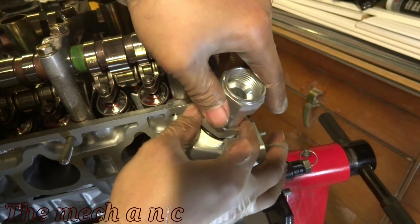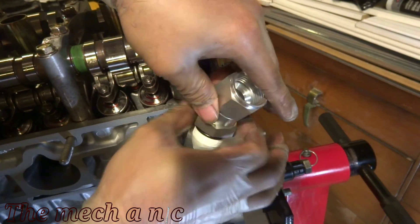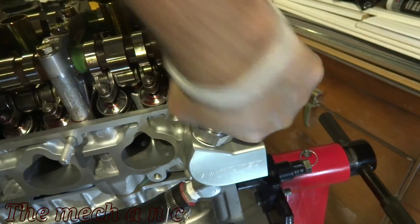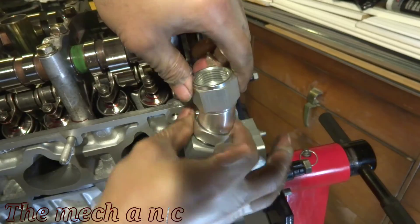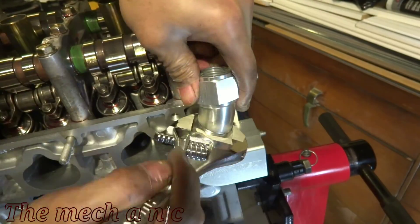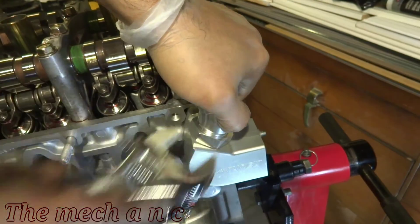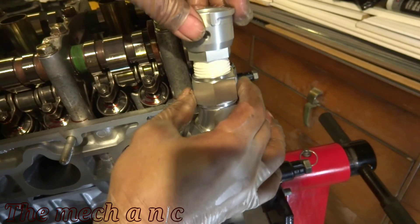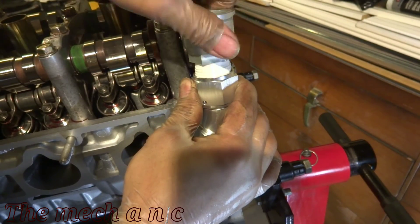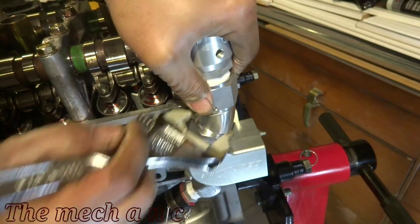I actually found this piece to be very annoying and difficult to work with. I'm not sure why they designed it with so many moving parts, but I guess it's to accommodate different situations. At this point because I don't have the valve cover in place I'm not really going to torque it down very tight. Obviously no fluids are going in it right now so it's not really an issue, but once the system is ready to be 100% put together and fluids go in I will make sure it's in its correct location and torque everything down.